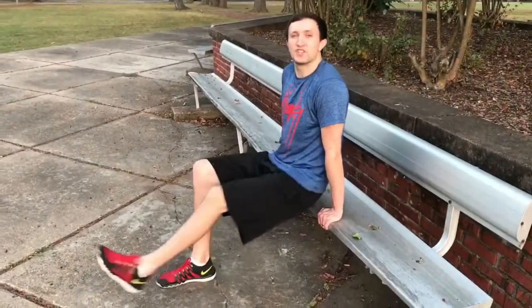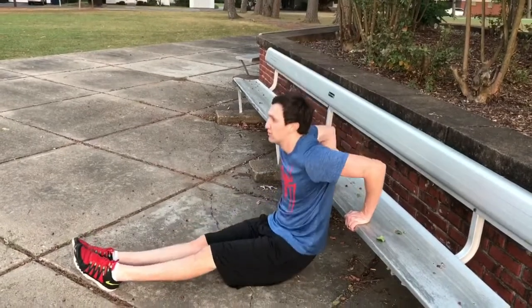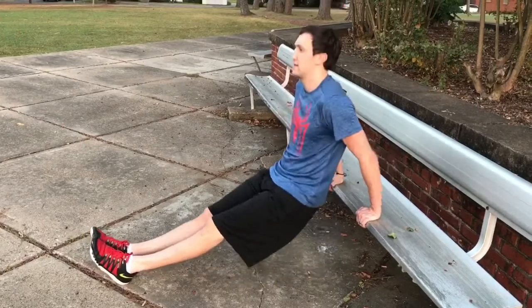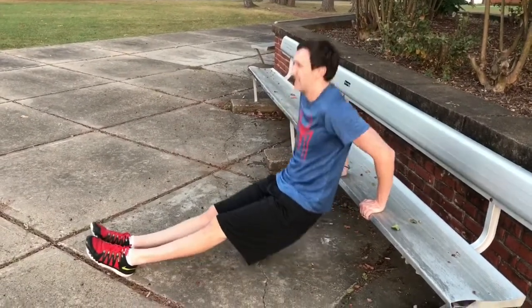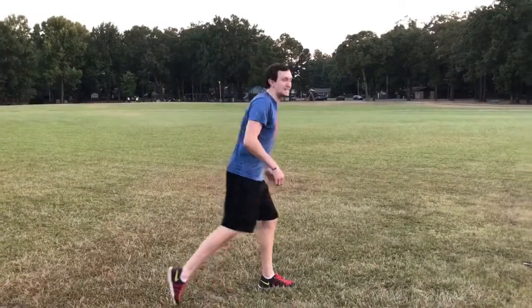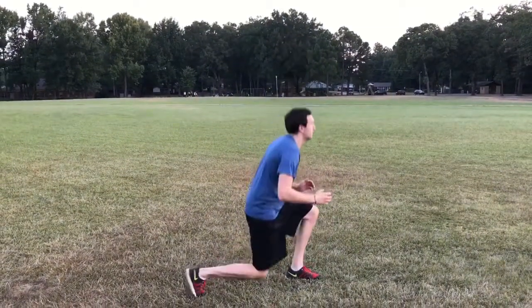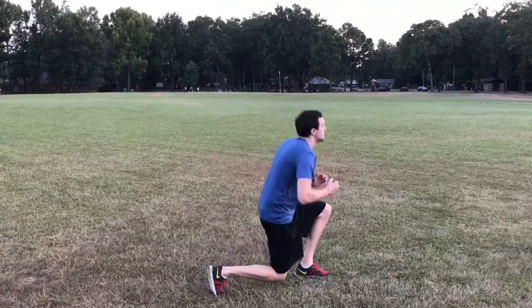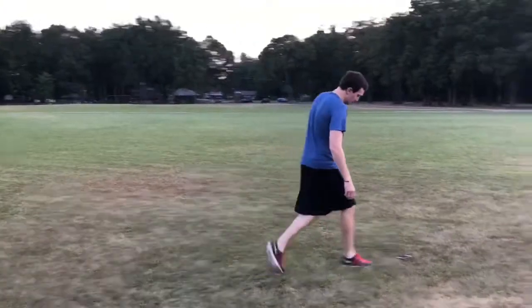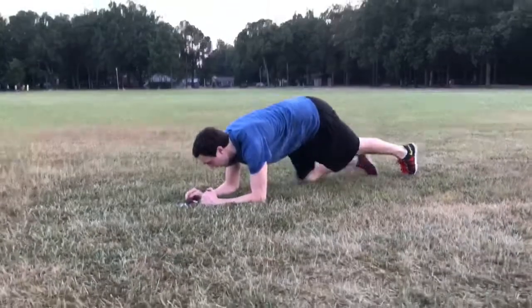Now we got 10 bench dips. Next up is jump lunges. We got 10 of them. Ending with a 30-second plank.